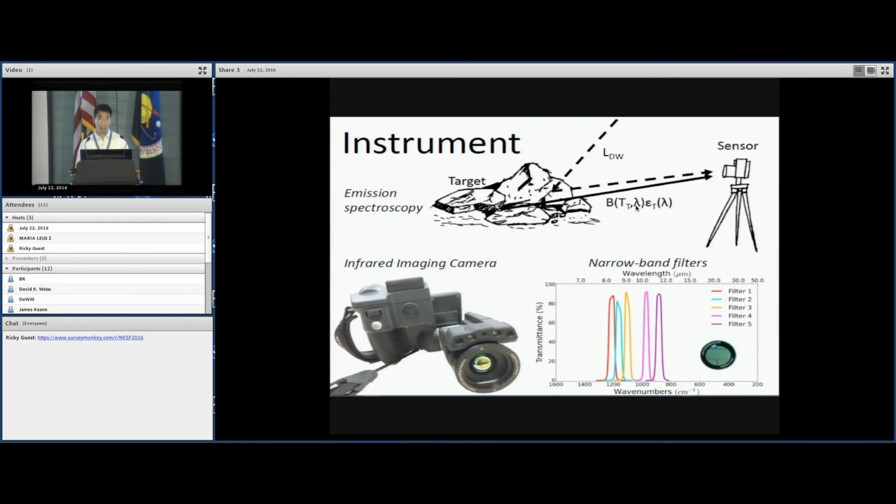These filters were designed to transmit light in the wavelength range of, say, 8 to 12 microns. This is the range where a terrestrial atmospheric window is, and also this is the range for where a major spectral feature happened for silicate minerals. So we have 5 of these filters. We combine with the imaging camera and make a 5-band multispectral imager. We take that and go to our field site.